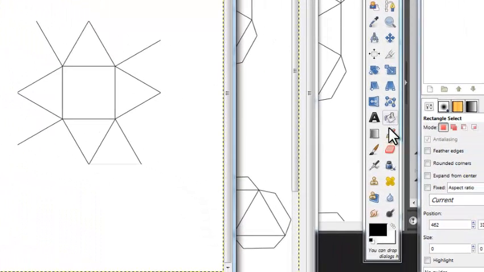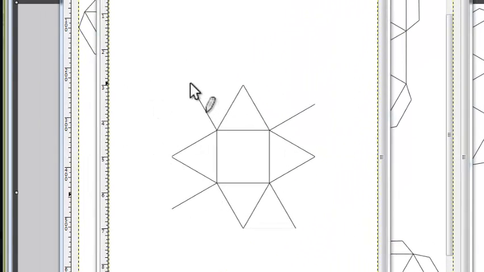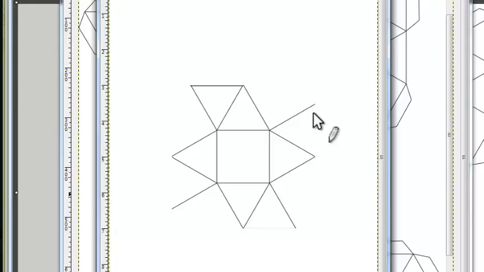As you can see, these are the lines that are cut. So what we do is get our pencil tool or line tool, and then connect it to the other part. There we go. Connect the parts to each other to close them, so it will be easier for you to build it.